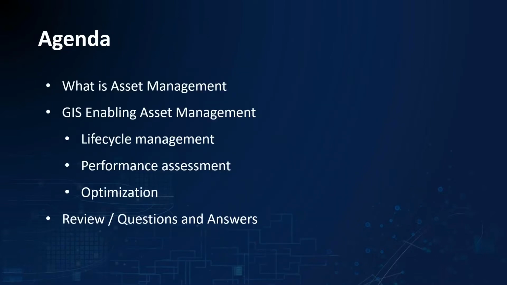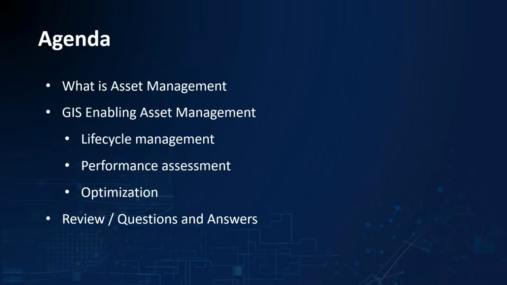So the agenda for today, we will be covering what is asset management. Asset management has been around a long time and it's evolved over its life cycle, and the understanding of asset management best practice has changed. So we're going to take you through some of the ISO 55000 definitions of asset management, and then we're going to relate these back to how location is actually enabling organizations to move through different maintenance strategies and plans to better enable their utility.